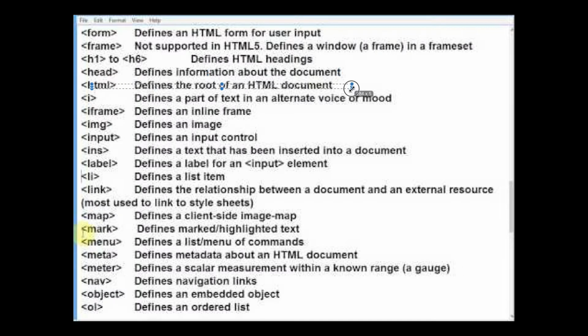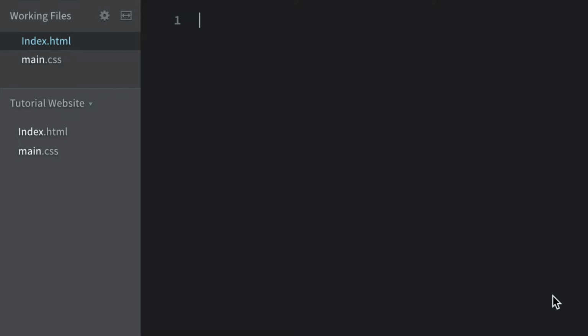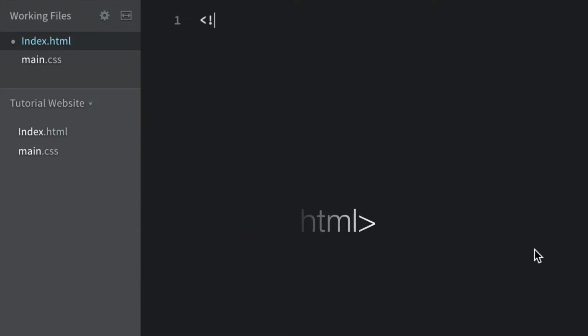The head, HTML, H1 through 6, and there are a bunch of others which they don't have listed here, but this is the basics. So we're just going to go over that. Now that we're done with that, I would like to introduce you to the first tag ever on your website, the Doctype tag. Literally, just type in Doctype, all caps, and then HTML. What I think its purpose is, it's just saying that the document type is an HTML file, even though we've already labeled it .html, but whatever.